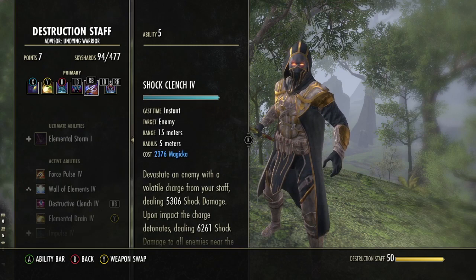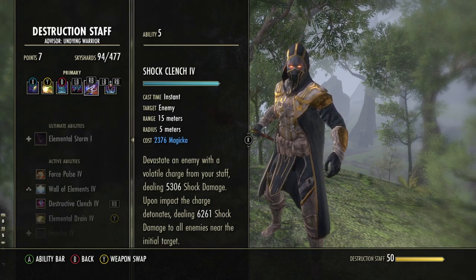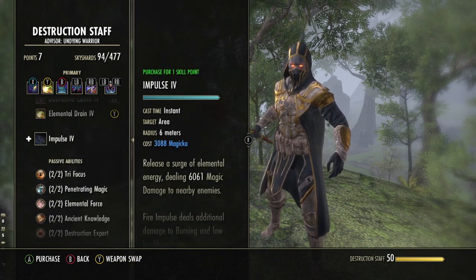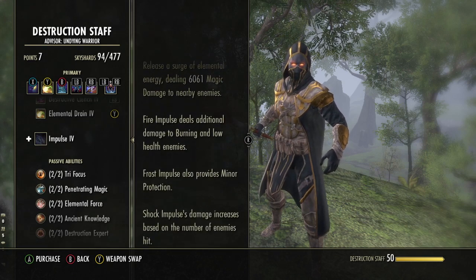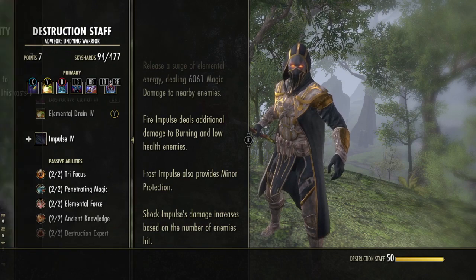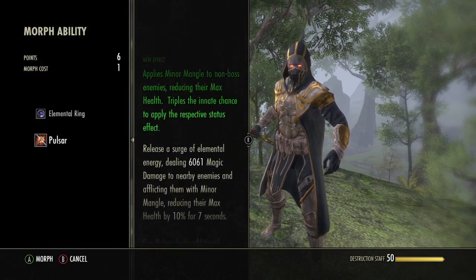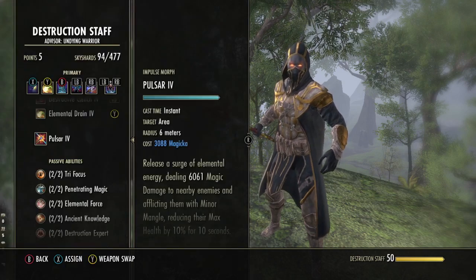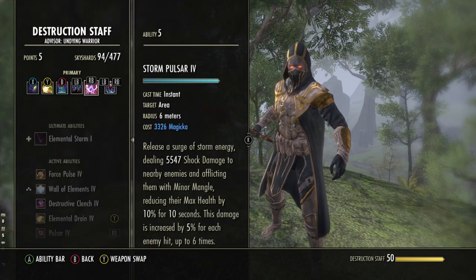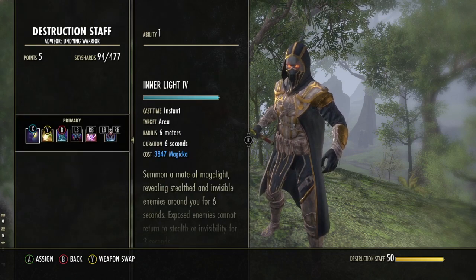I mean, on a single target, it does slightly less damage compared to the AoE setting, but the AoE setting is what you want. So that's why I think it's really nice. You could also use Impulse here, but it's so expensive. It's really not worth it. It does extra damage for how many enemies you hit, which is nice, but it's not worth using. So that's all I'm saying here. I would just use what you're using. I would just stick with using Destructive Clench.